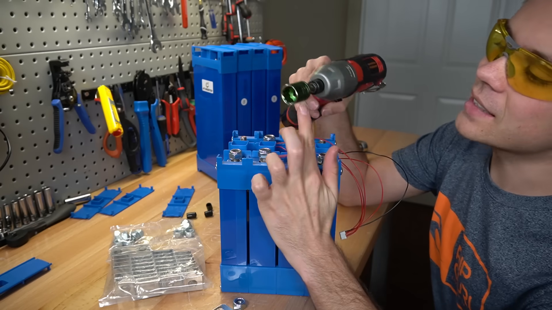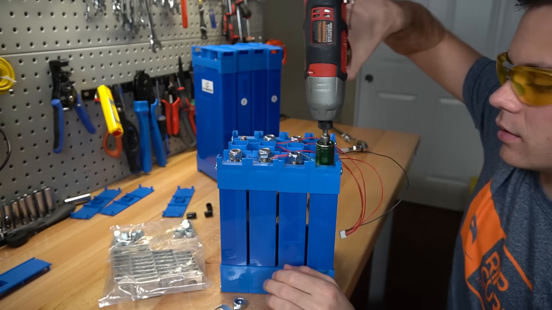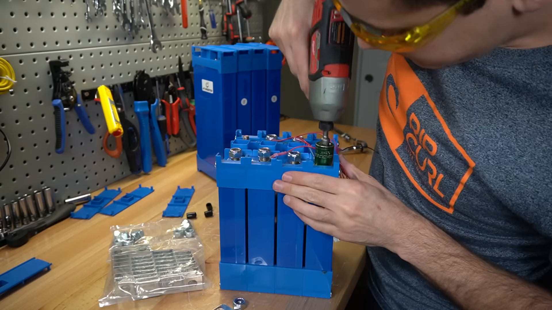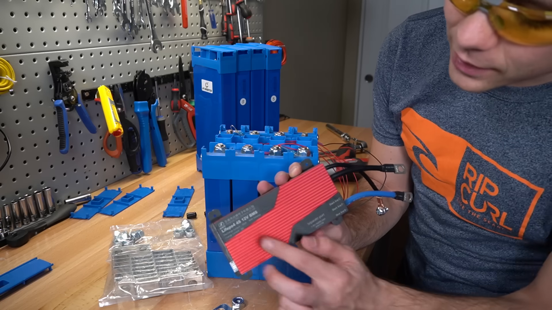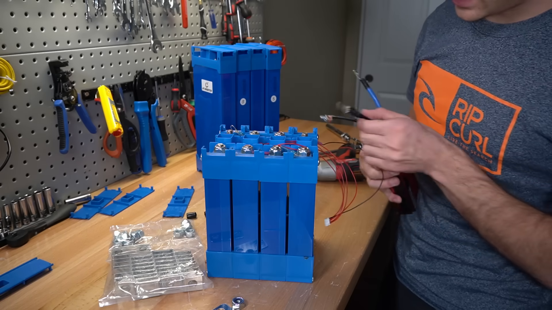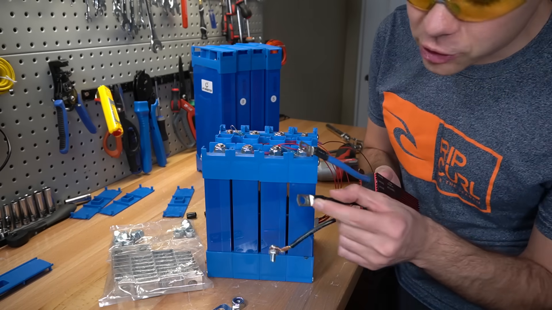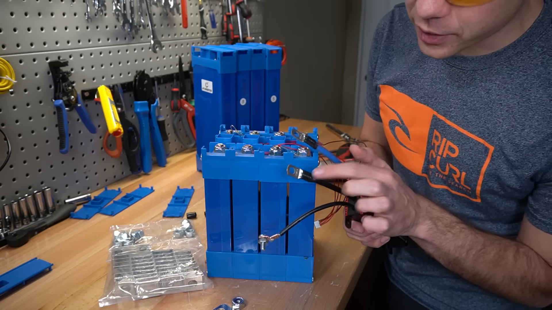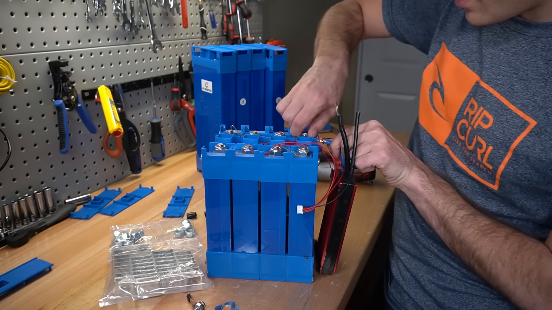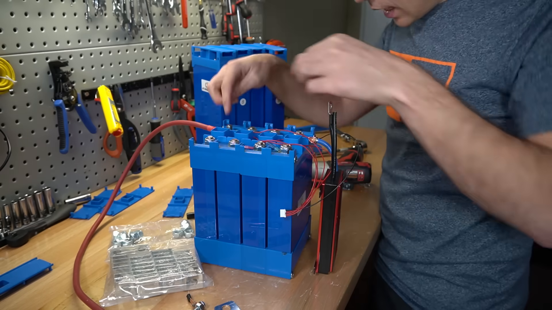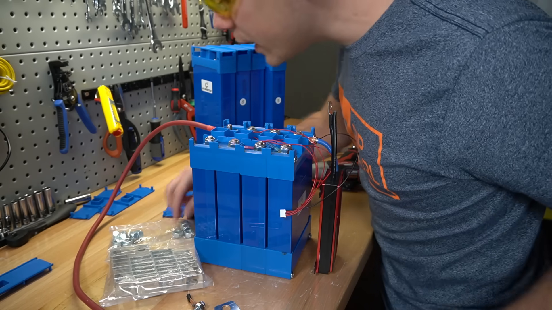These nuts require a size 18 millimeter socket. For this test we're going to use a DALY BMS that's rated for 100 amps and connect it to the negative. But this is too small for this large of a terminal so I'm going to have to swap this out. Now the BMS is upgraded and added to the battery. Now we're going to add a positive cable and a nut.